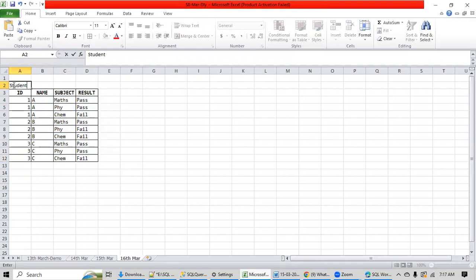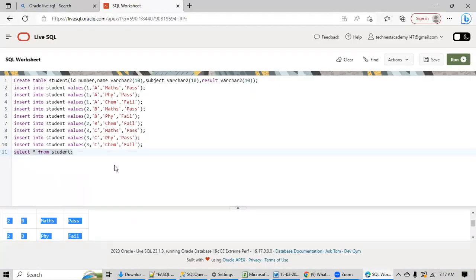Suppose the question is to find those students who have appeared in maths. How will you write the query? You will write where subject equal maths, correct?